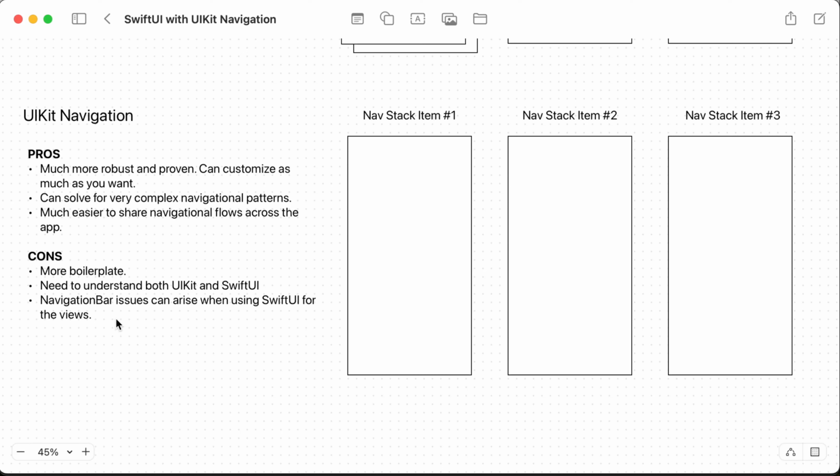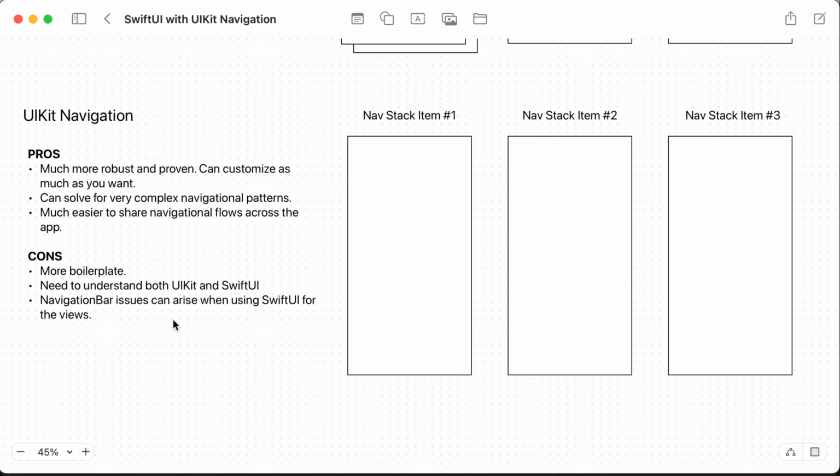The biggest downside I've seen on this, and it drives me nuts to this day, is SwiftUI loves to hijack the navigation bar. It just loves it. It's a balancing act between using SwiftUI's navigation bar functionality and UIKit's navigation bar functionality. I tend to only use the UIKit version of this because I have seen issues with trying to approach this from the SwiftUI side. It hasn't worked in my benefit so far.